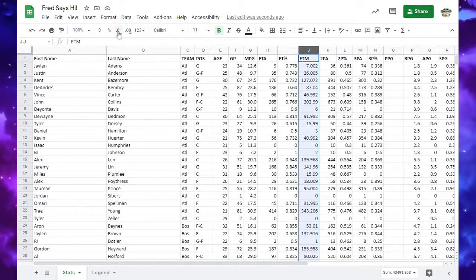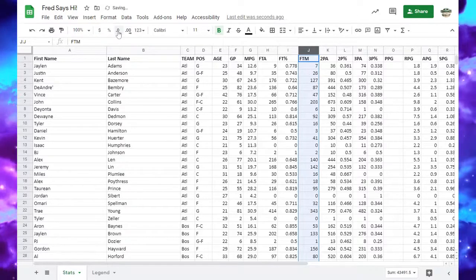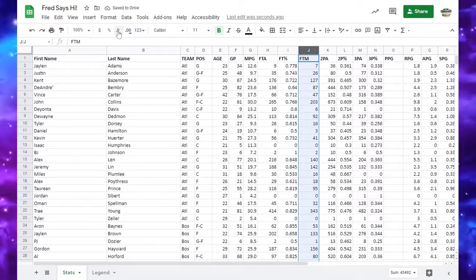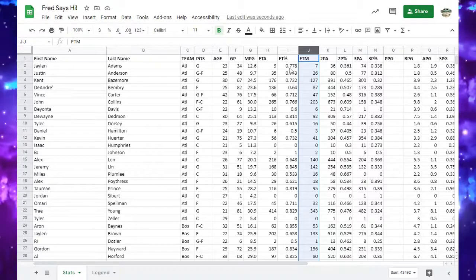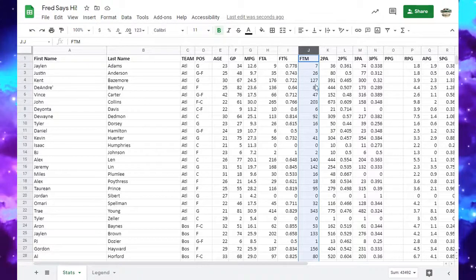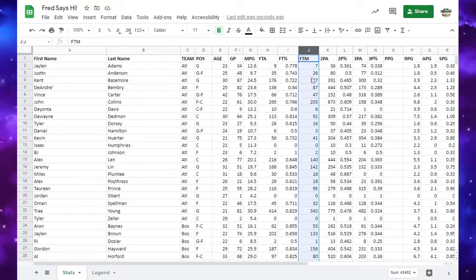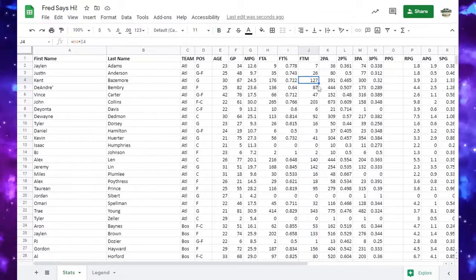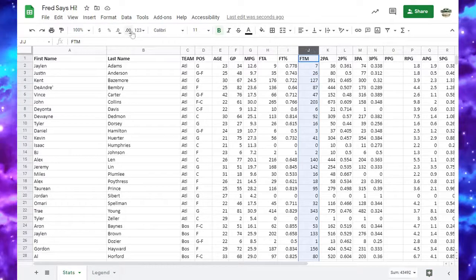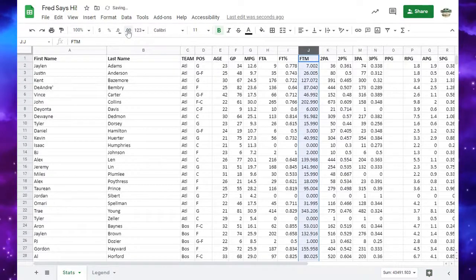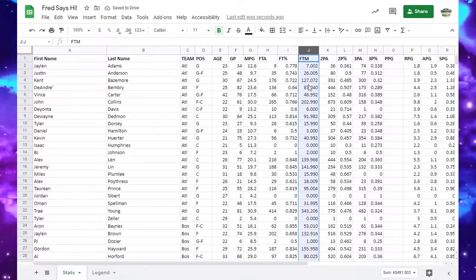You could just move the decimal place over at the top here until you get down to a solid number, because nobody can make 0.003 of a free throw. The way the math works out, because the percent is rounded, the number you're getting isn't exact. So if we just knock the decimal place down, it's going to round it to the nearest number. The problem is that even though it's showing this as a whole number, if I go back, it's still just the decimal there. So if we do any math on this, it's also going to do the math with the real number, not just what we're seeing there.